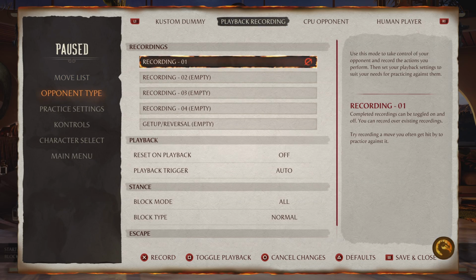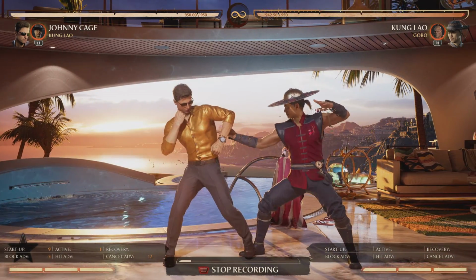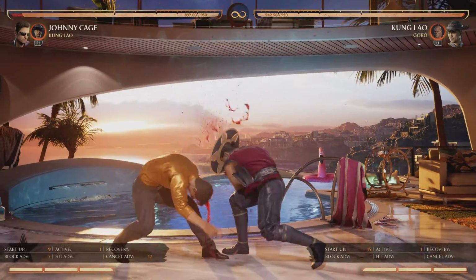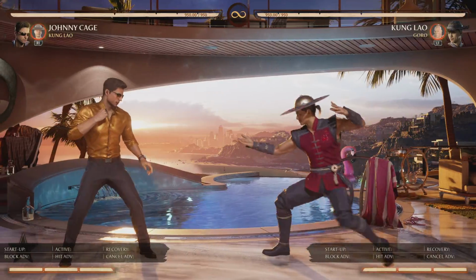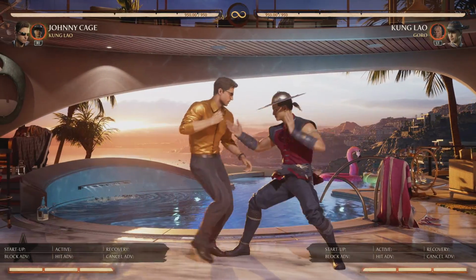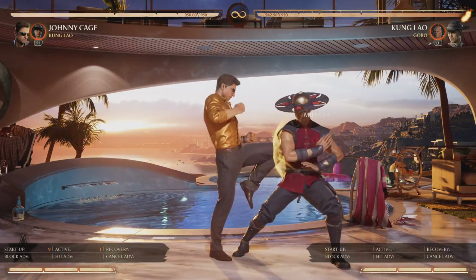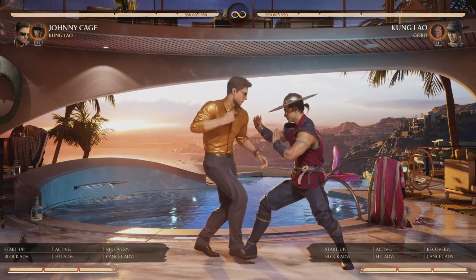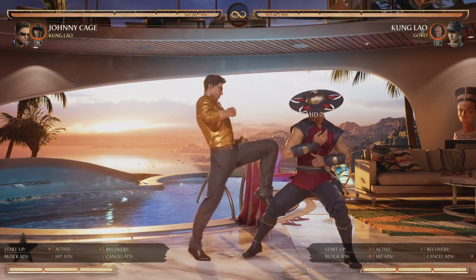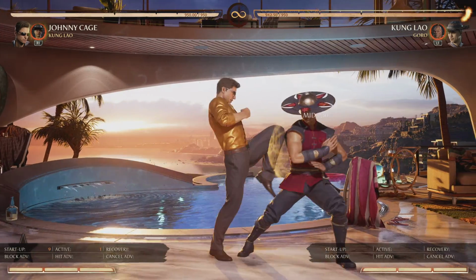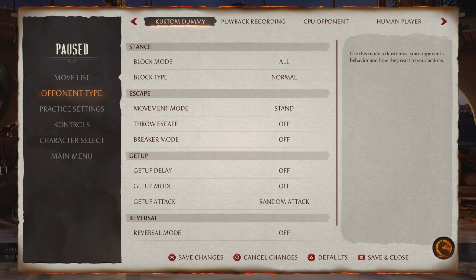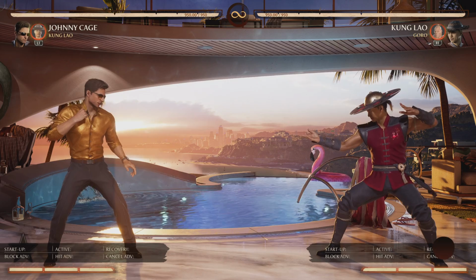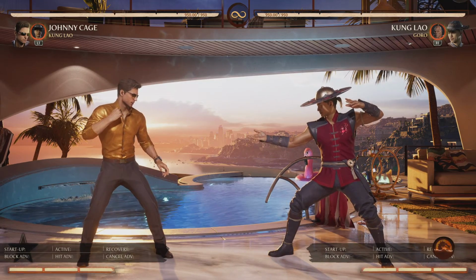And I'll show it once again with Johnny doing something that's maybe minus 5 on block. So as you can see, minus 5, you can't punish. There's no move faster than 6 frames in this game, and once again, only 3 characters have a 6-frame attack. But minus 7 and better is generally safe in this game. Like I said, you can't punish minus 5. So hopefully that kind of gives you a better understanding of frame data.